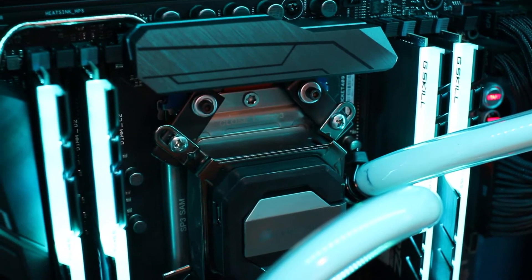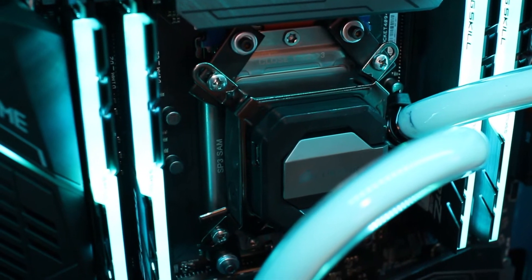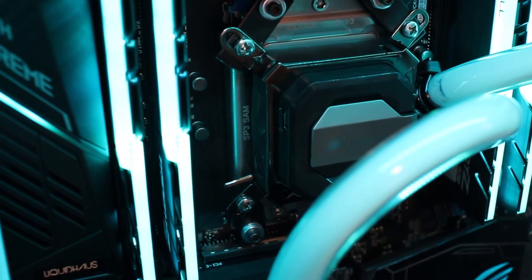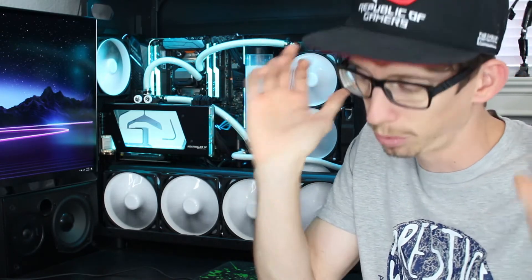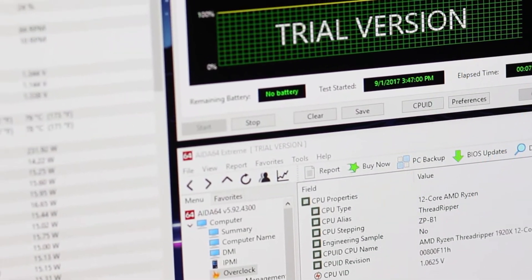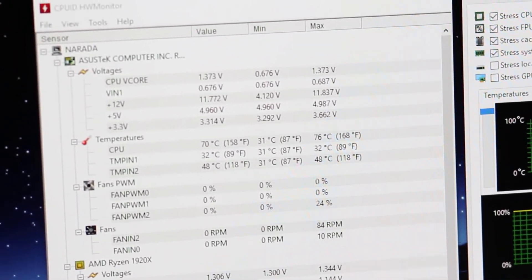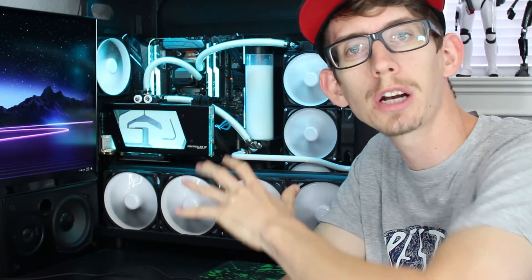It turned out the pump was dead, so I had to ditch that idea, ripped it all apart, and threw it into an actual open-loop system. It is creating a huge amount of restriction, more so than all the other blocks I had on my X79 platform. But as long as it's cooling the thing, I'm okay with it for now because it is temporary — I do have a block coming soon. I have the 1920X overclocked to 4.1GHz at 1.35V, and when overclocking and benching it does about 70C max temps. It'll be very interesting to see my current cooling setup versus the Enermax Lictech 360.